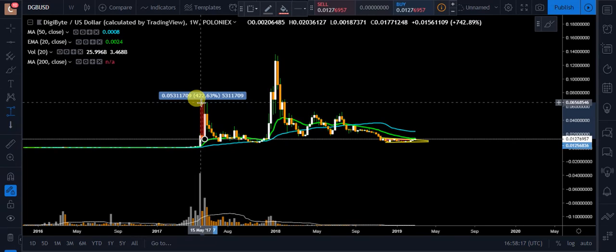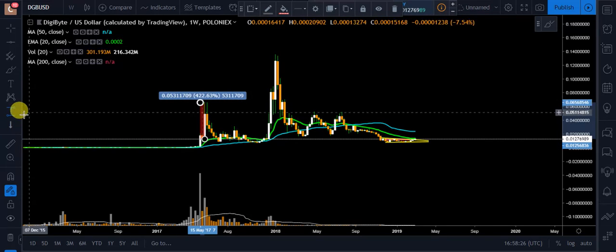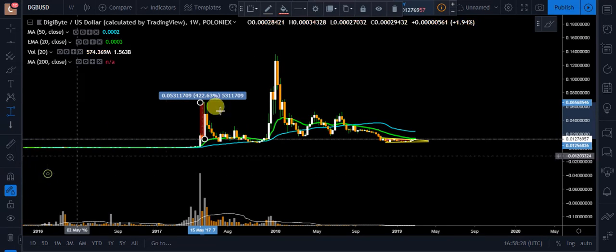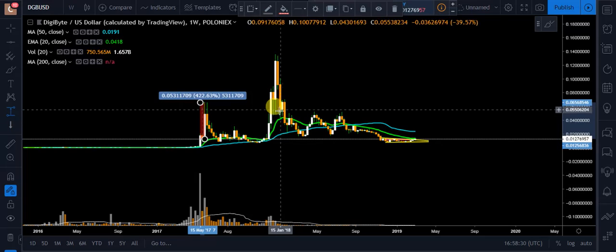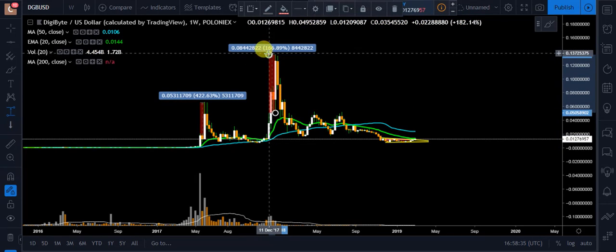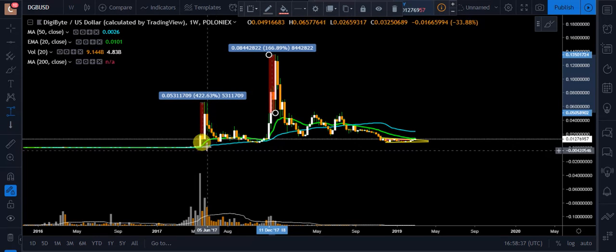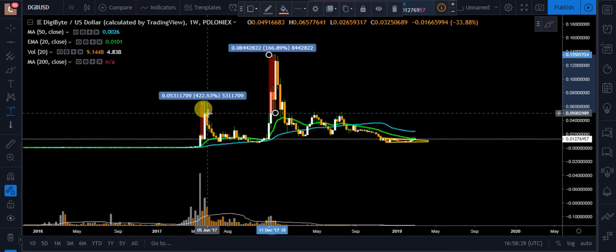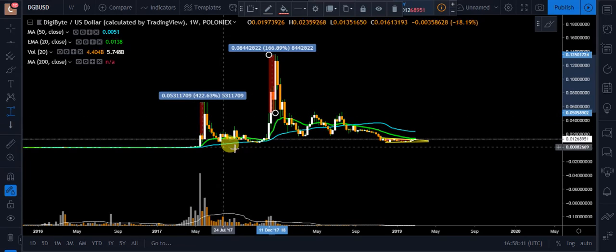You don't find that anywhere else in the world. That's amazing, and that's why learning how to trade and flipping these coins can be so beneficial. And I don't even know if that was the best one, guys. Let's do another one over here. Let's do this one right here, this blow off top that we had. So that was 166%. This was actually bigger right here in terms of percentage gain. But you can see how these just repeat themselves.